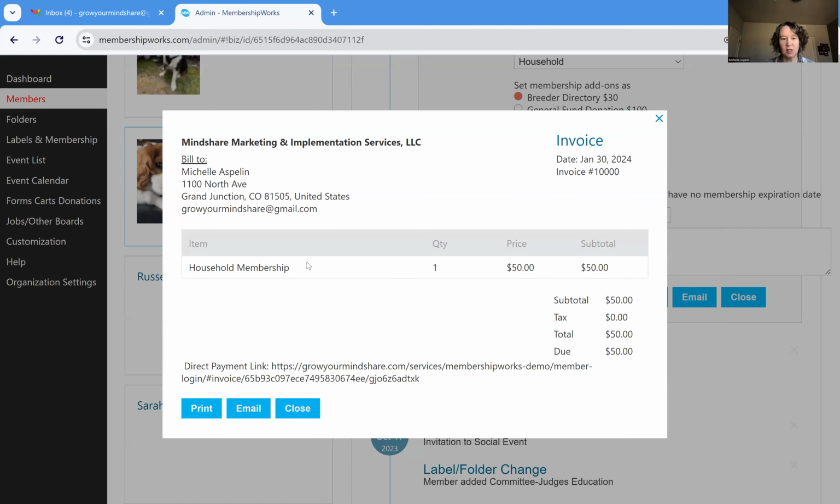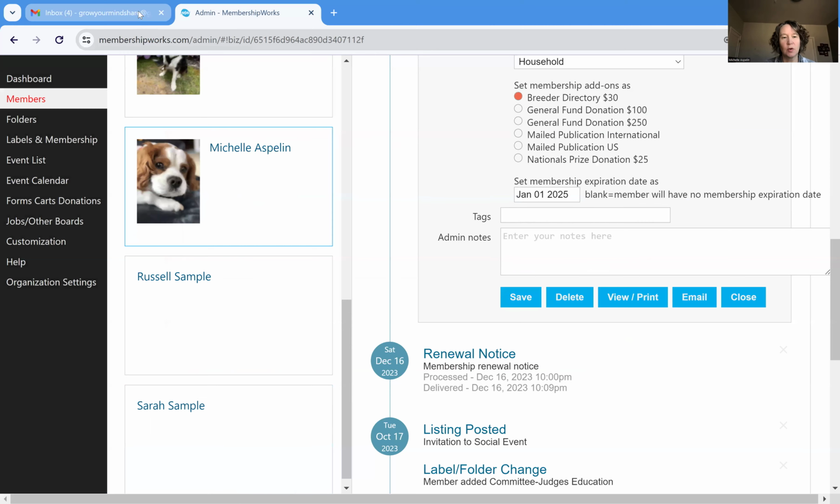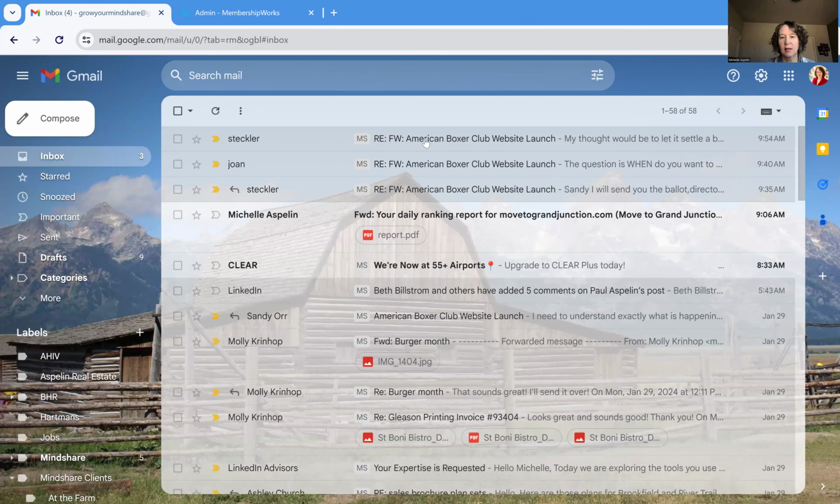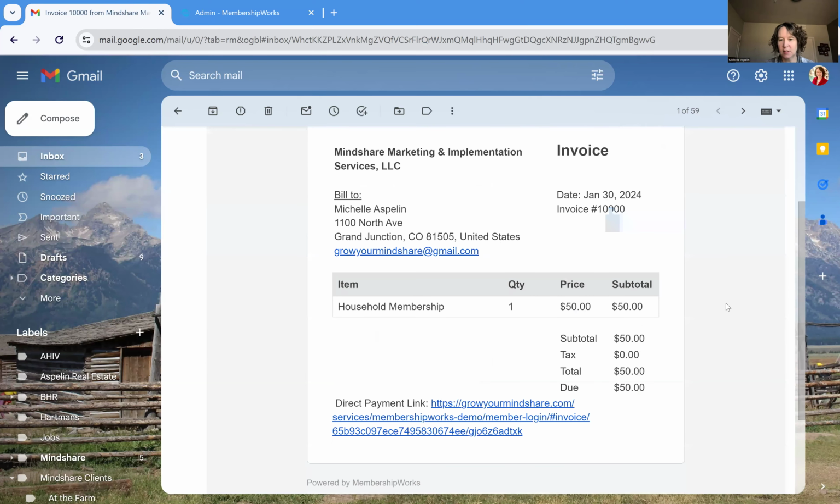So here's what the invoice looks like. And here you can see the link to go directly to pay the invoice has been added to it. So you can go ahead and print that out as well. And then I'll just show you real quick, what does that look like? Here it is in my email inbox. And here's what it looks like.